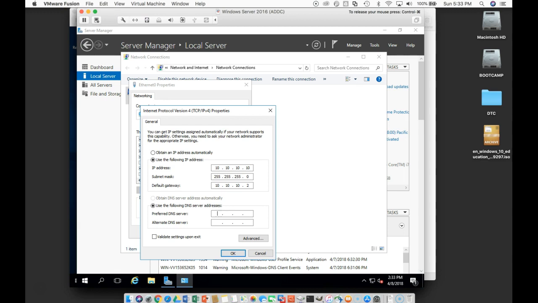This is going to be our ADDC, and so normally for the DNS, we will point the DNS back to what's called the loopback address, and that's actually just the address of this machine. And then we will put the default gateway here as the alternate DNS server. So the ADDC is the only one that's going to have the loopback 127.0.0.1 address, and all other machines that are in the network are going to have 10.10.10.10, which will be the IP address of this particular machine.